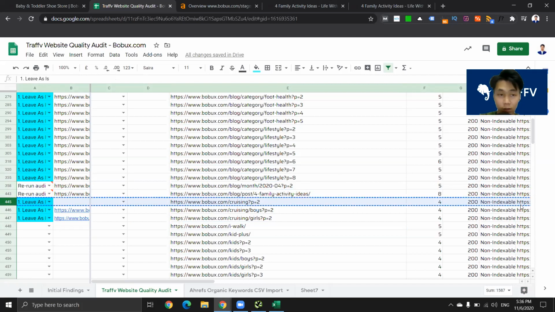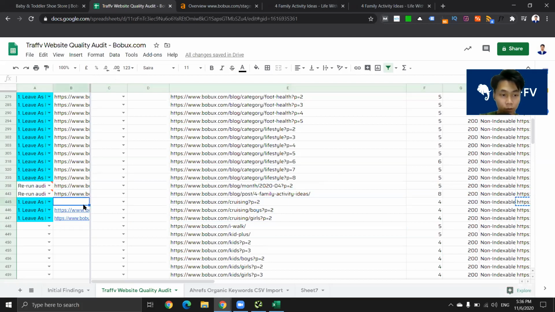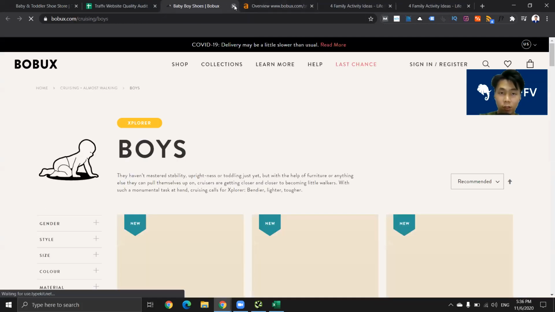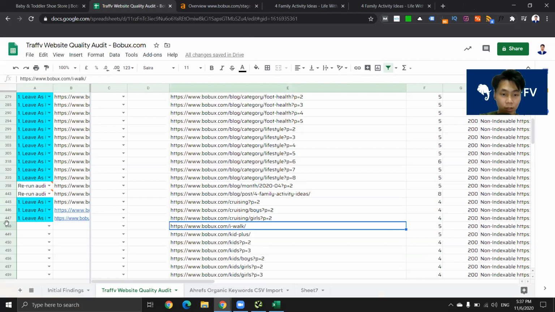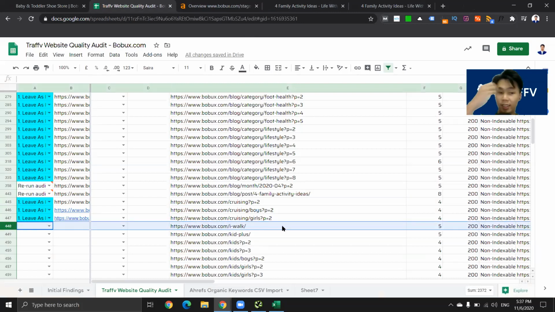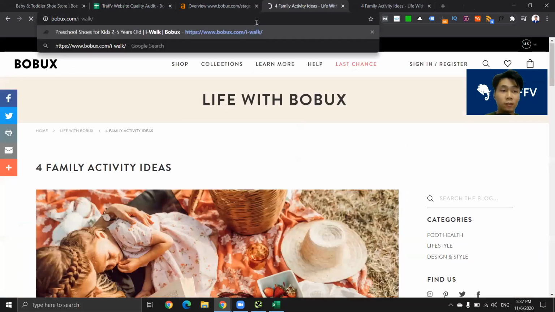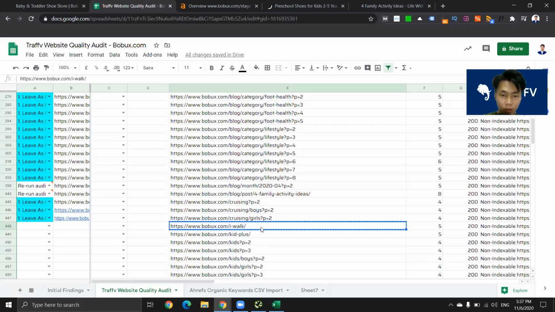Let's see, cruising, and then this is cruising boys. So they have a lot of similar URL category pages. But I'll need more information before I can decide, especially for category pages, because sometimes category pages rank for something. Okay, what is this?